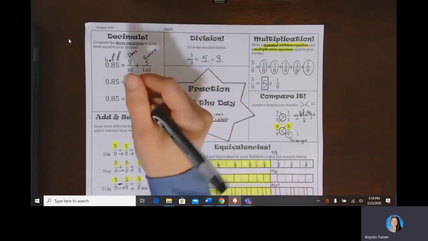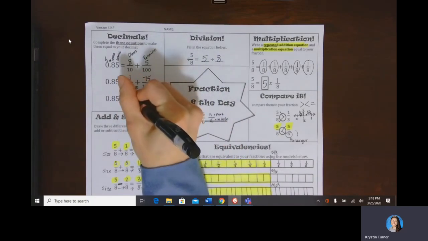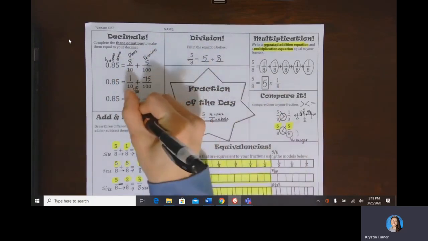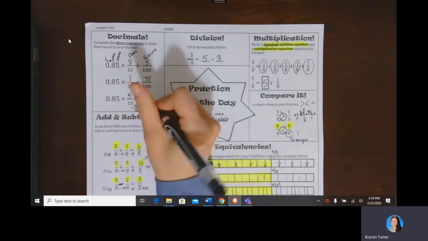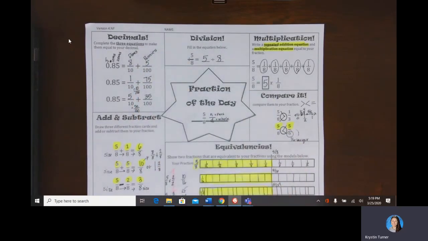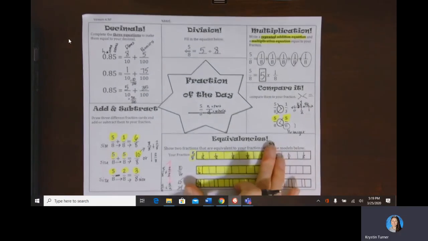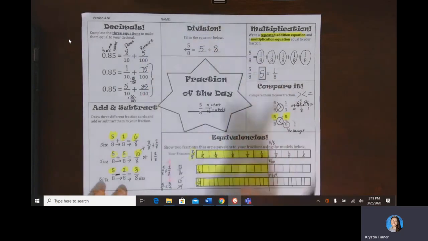And we can really just do this a whole bunch of different ways. So another example is, if I had 5 dimes, that would be the same thing as 50 pennies or 50 hundredths. And therefore, I would add another 35 pennies to get to 85 cents or 85 hundredths. So recognize that there's lots of different answers that could be here. All right, thank you.